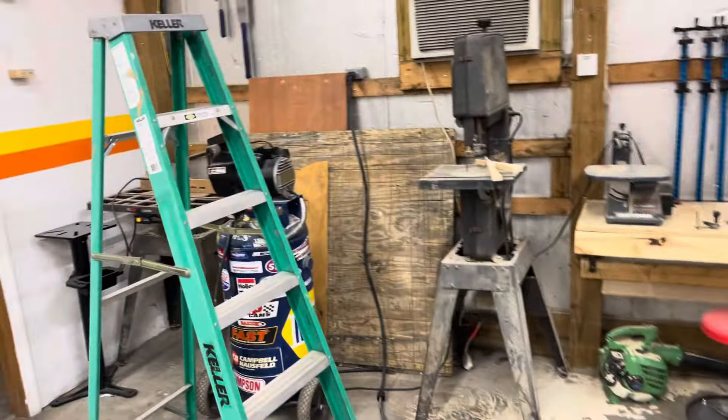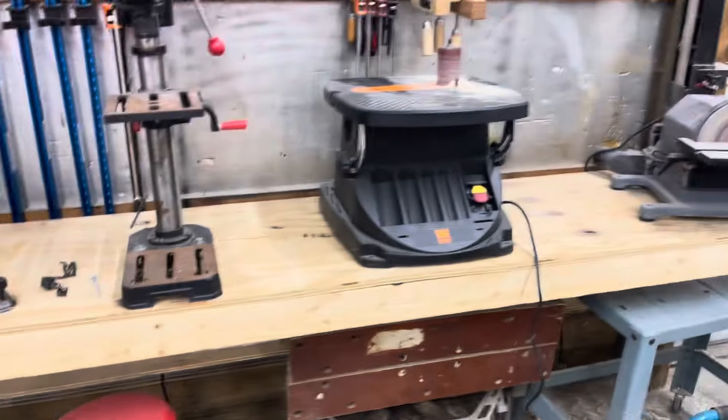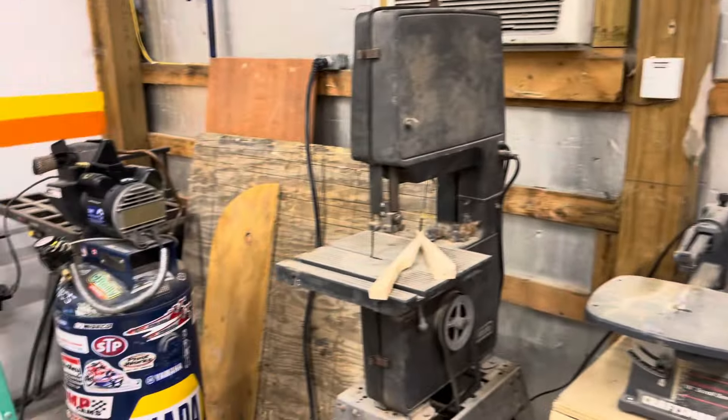I'm doing pocket hole joinery right now, so I've got this pocket hole jig set up for that thing over there. Bandsaws and drills and so many tools you don't know what to do with. No real point to this video — just uploading because somebody said I haven't posted in a year. I told myself that when we had internet in the shop — yes, we have internet — I would post a video, because the cell connection here is so poor I can barely take a phone call. There's tools strewn about everywhere — sanders, routing tables, air compressors, a workbench, a bunch of clamps, and old tools that need to get brought up to speed.